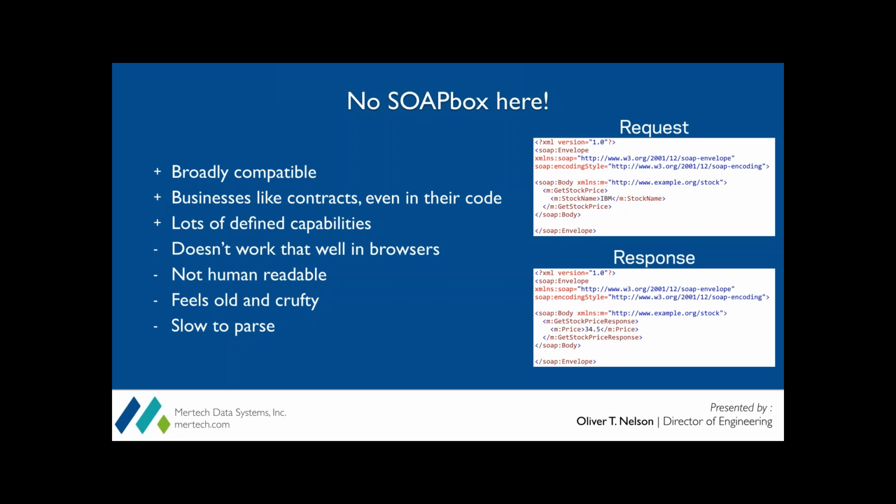But on the plus side, we do have the fact that it's used widely in the commercial world, and the fact that it defines a very tight contract between the client and the server. And it also has all of these other capabilities that are defined for it. There's this whole series of what are called WS- features for SOAP, and those various features define all kinds of things from authorization to authentication to token handling, just all kinds of things in there. Now, what I found is that although there are defined capabilities, very few SOAP services actually use those, so something to keep in mind there.